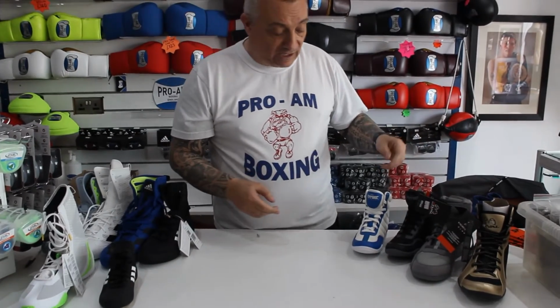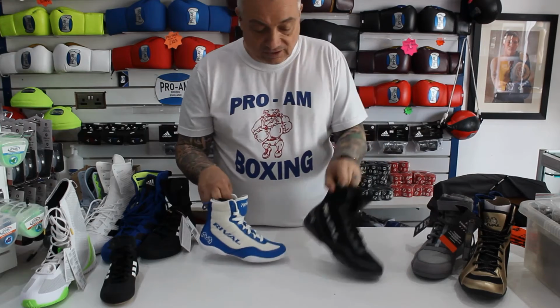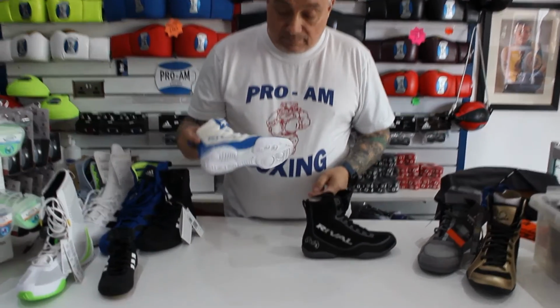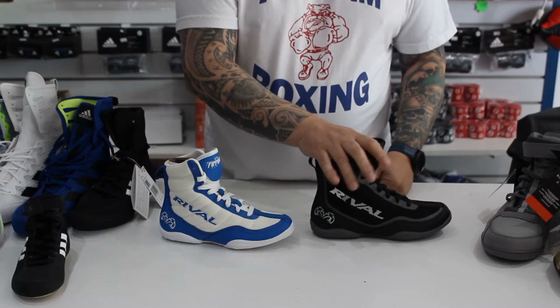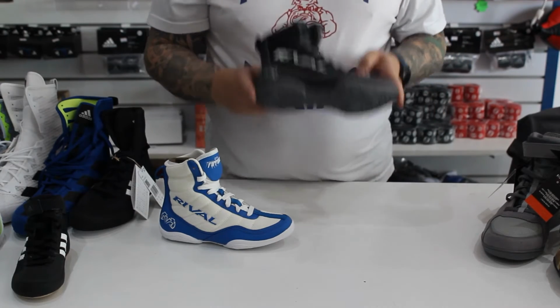One thing I do like about Rival, they cater for the youngsters. Now they do these in several colours. They've got the black and grey, which is the new colour. The white and blue. They do a white and red, and the original colour is black and red and white. We've got them in stock here anyway. But these are a lovely boot for the kids to start off in.